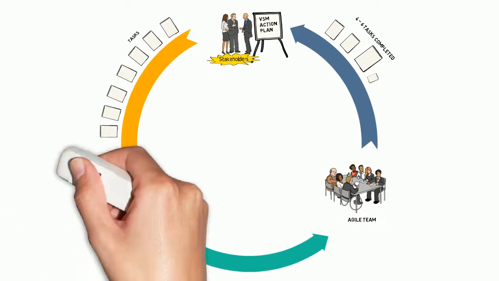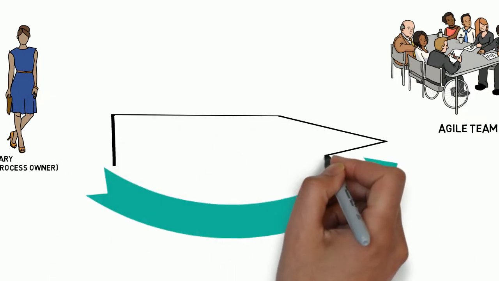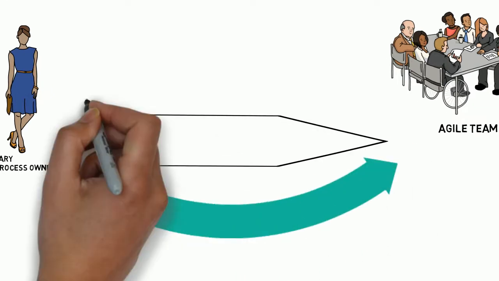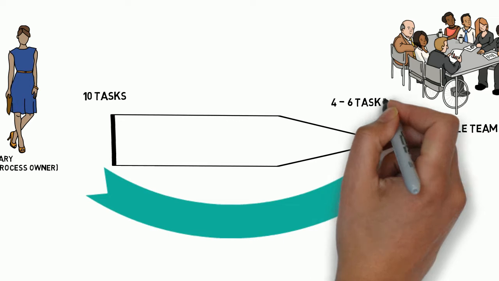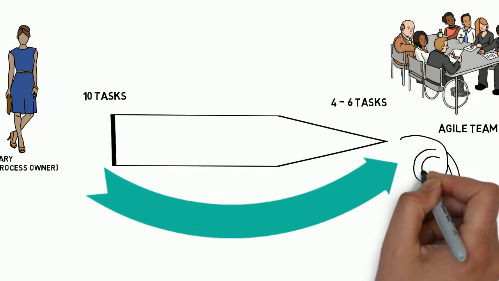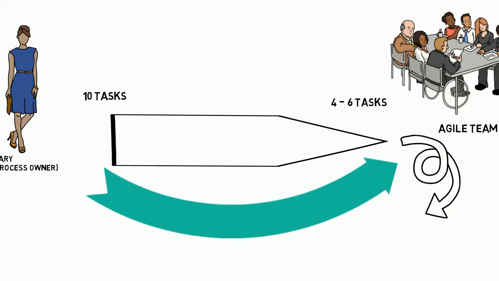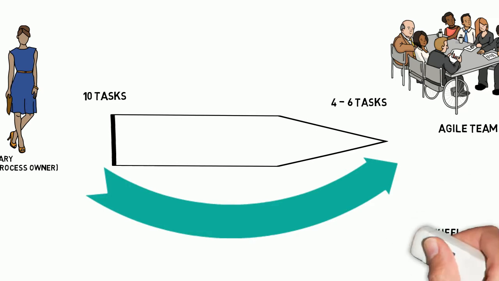So what happens if we try to please them or do everything they ask for? We'll get overflow. Suppose the team starts working on 10 tasks per week. If the input is 10 and the output is 4 to 6, then the team gets overloaded. This causes multitasking, demotivation and all sorts of bad stuff. Ultimately, this will lower quality of the end result. It's a lose-lose proposition. It's like shoving more cars onto an already jammed freeway system. It just doesn't work. It makes things worse.